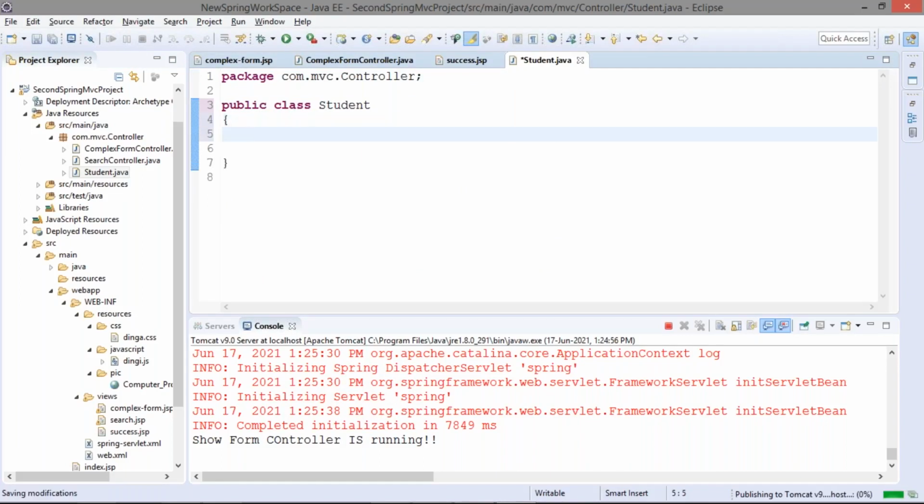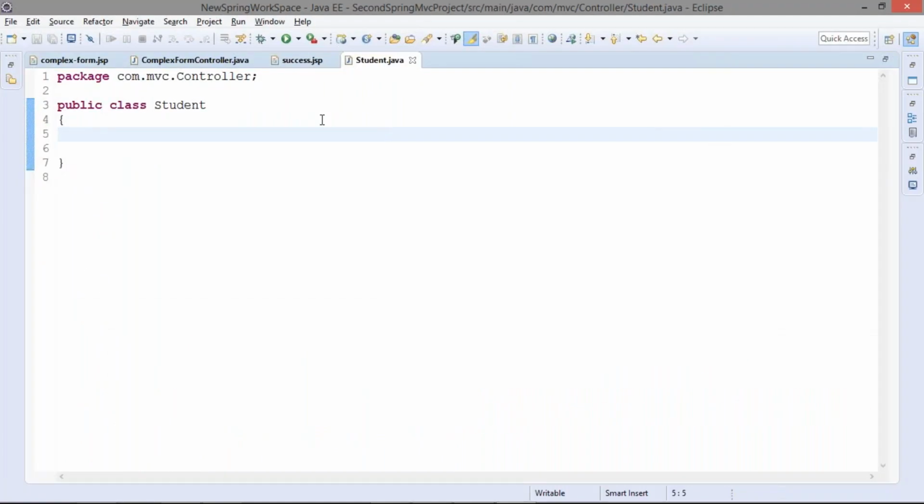So what are the fields we have to give here? If you remember, the first field is name, right? So I'll say private String name. We have to give the same name, guys. If you give a different name, then binding will not happen.